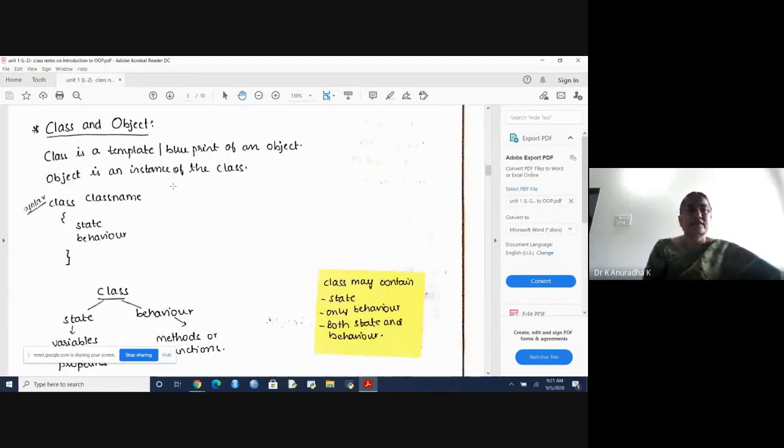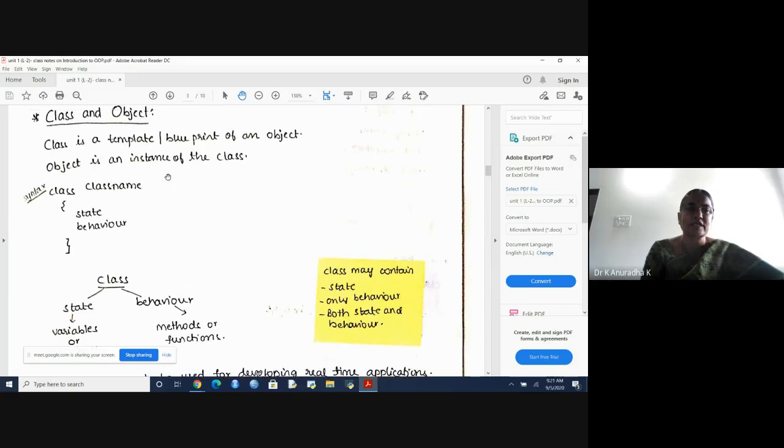Now we have already discussed what a class is in the last class. So in Java, the two important terms are class and object. What is the relation between class and object? We will revise this first, after that we will continue the next topics. Class is a template of an object and object is an instance of the class. First we will see how to write a class, after that we will see how to create objects for that particular class.